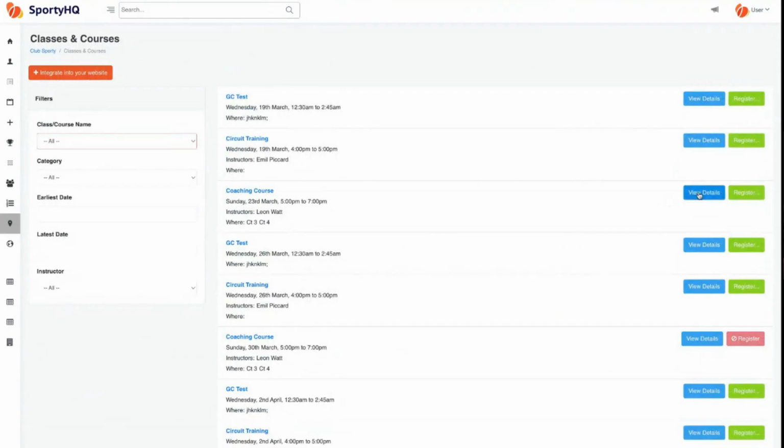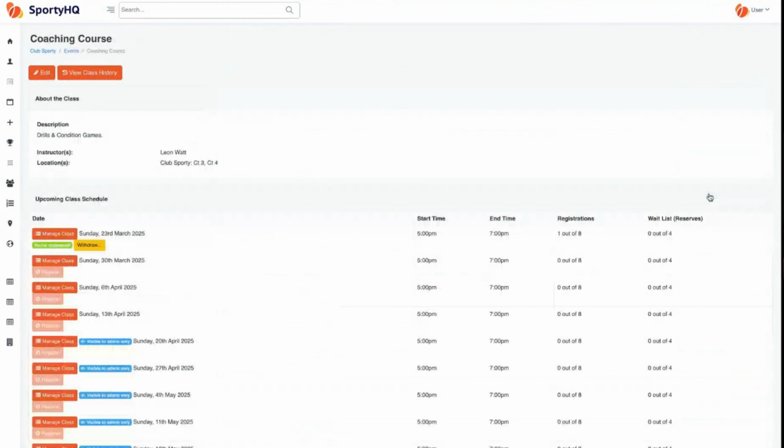So I'll do that now. Let's pick this one here. I pressed that register button earlier today, and that's why when we were looking at our dashboard a second ago, on the upcoming events, it had this available. So you can see I'm registered, so all I can do is withdraw. I will say one thing about this page is that because this user is also an admin, and that's typically normal for users of Sporty to just have one profile.